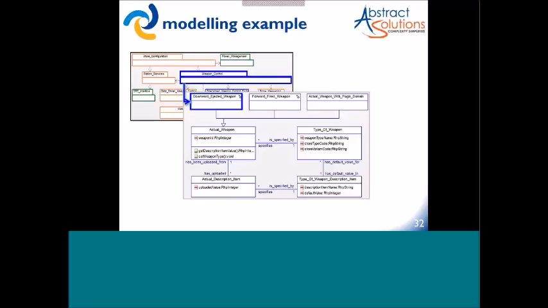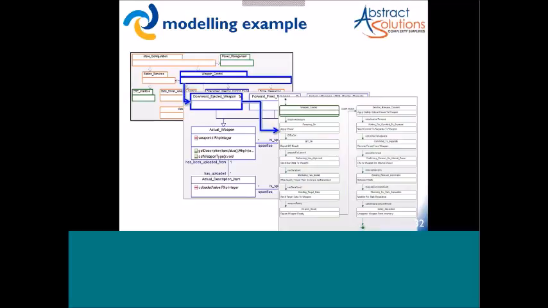Now, an important thing to realize is that there are different modeling techniques that might be used for different purposes at different layers in the Z model that Jeremy talked about. So we might use modeling at a very high level, at the system level, where we will create models that show the interaction between the system and the environment and explore some aspects of the behavior at that level.